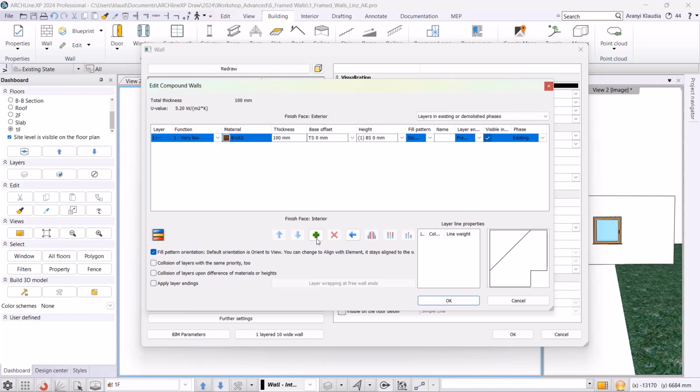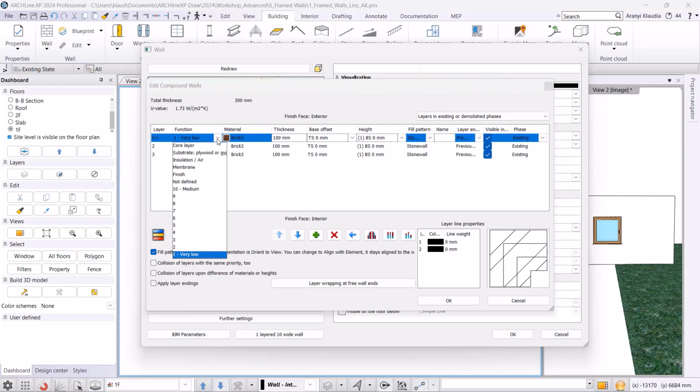We will look through all the properties of the wall layer. The first is the layer number, the second is the function. It is advisable to set the function because that way the program will associate it with the correct layer when a wall meets another wall. So I will define the outer and inner layers as plywood or gypsum. The in-between layer will be the core wall layer.